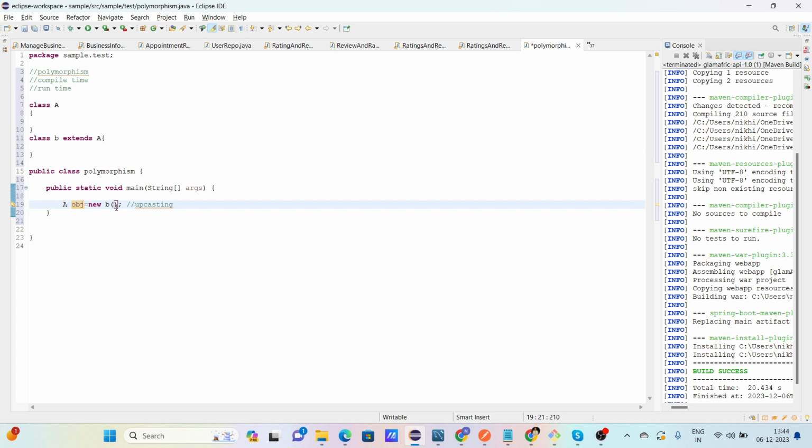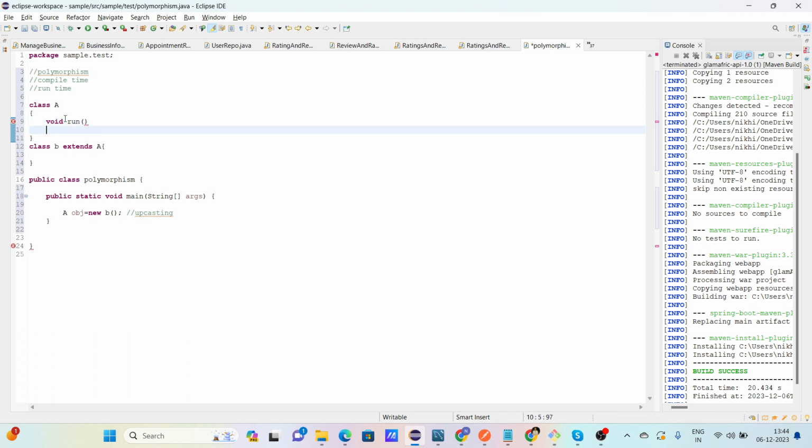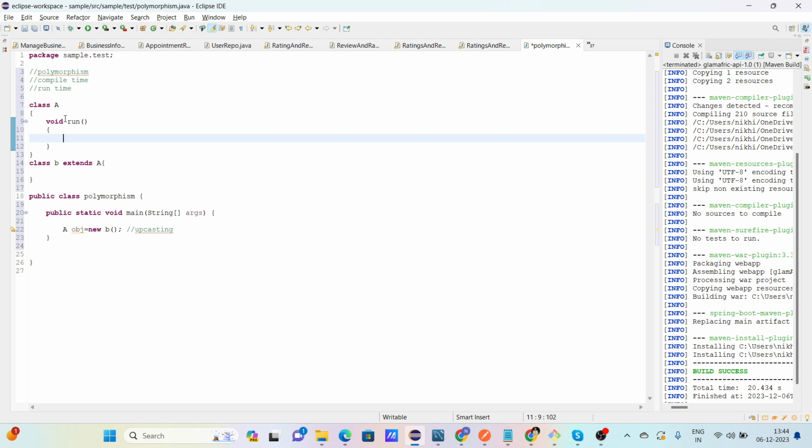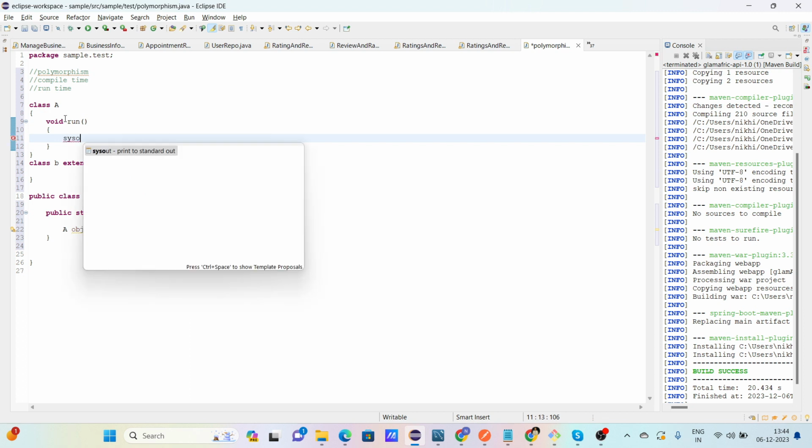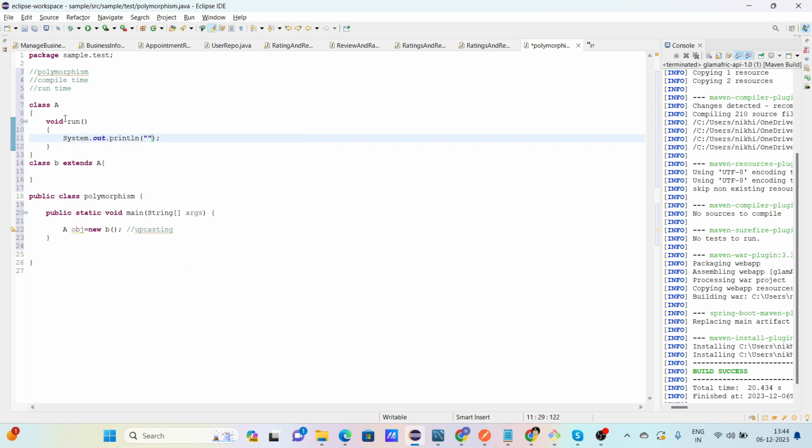Let's take an example and try to understand. I have a class A, and inside class A I have a method void run, which does not take any parameter. I am just printing something here, like running.